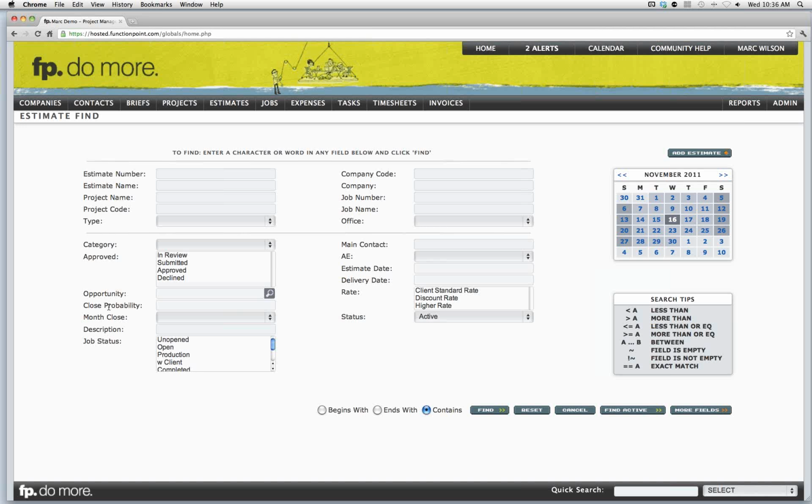And what this might allow us to do is say, I want to see all the estimates that are in review or maybe submitted. Typically submitted, I do highly recommend that when you are submitting an estimate to a client that you do change that item to submitted. It's important to remind your account executives and your staff people that are submitting estimates that this will really affect the reporting of those items. So it's important to mark items as submitted when you are submitting them to your client.